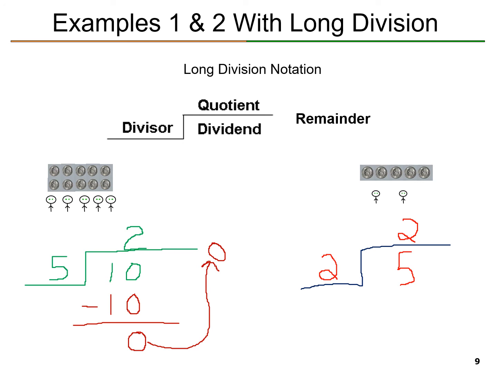Now we multiply 2 times 2 and get 4. Subtract 4 from 5. 5 minus 4 is equal to 1. Because 1 is less than 2, we're finished. So 1 is the remainder. So let's go ahead and put the remainder right here, so that we're consistent with this notation up here. That's all there is to long division. Again, long division wasn't needed for these simple problems, but this should help you to understand long division. We're going to do more with long division in the next lecture or two.